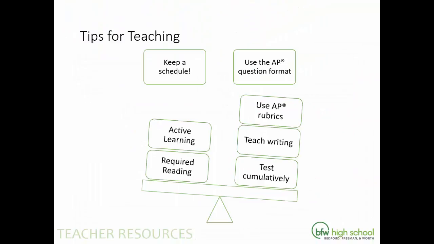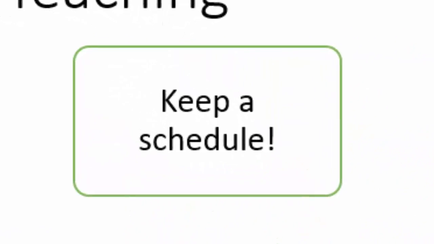There's a lot to balance when you're teaching AP Psychology. The most important thing is to keep a schedule. Use our pacing guides and try to stick to it. We know with assemblies and bad weather there's a lot to derail the course, but try to keep to it. Keep an eye on the coverage percentages and the correlation in the front of the book, and make sure you're staying proportionate to that.